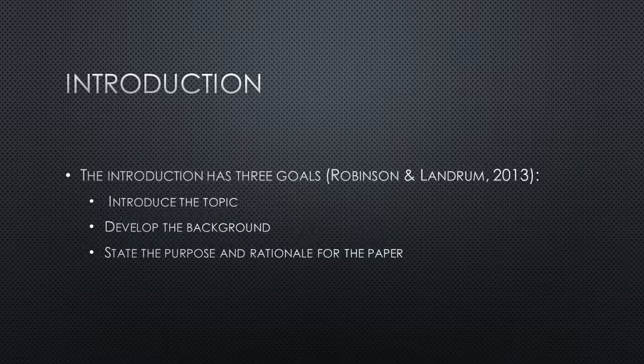Next, we have the introduction. The introduction has 3 goals according to Robinson and Landrum. Introduce the topic, develop the background, state the purpose and rationale for your paper. If you do not include an abstract in your paper, then the thesis would be located at the end of your introduction.